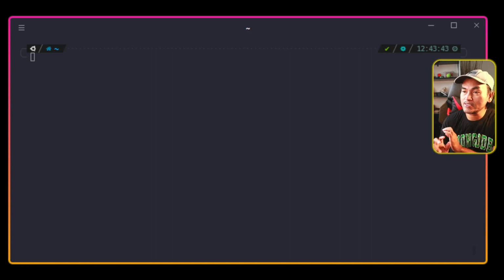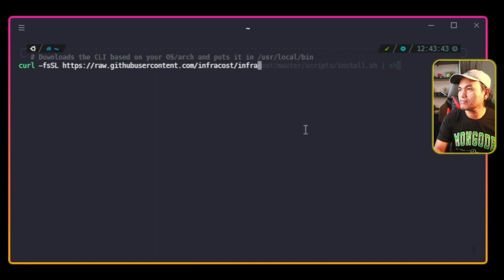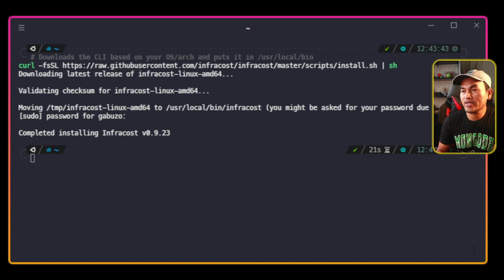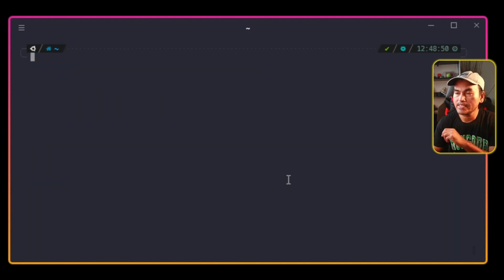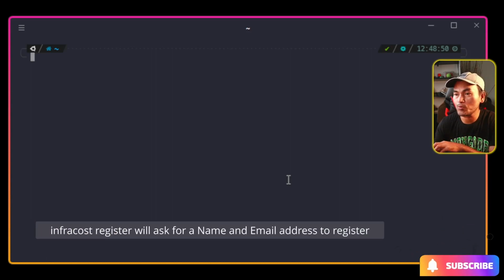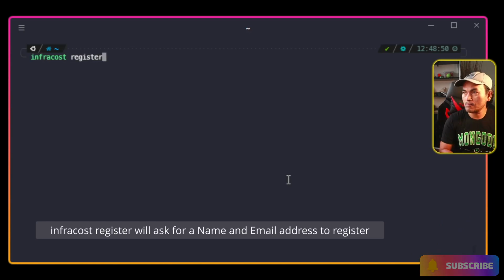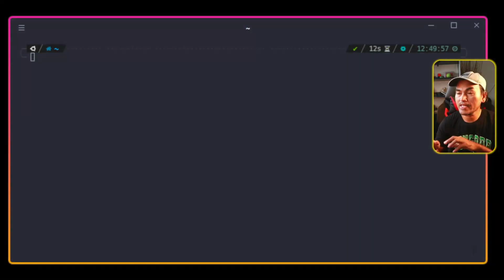So let's go ahead and install this tool on my machine. Now let me verify if that has been installed successfully. The next step that I need to perform is integrate with an endpoint that provides the pricing calculations and derivations, and INFRACOST itself has this built into the tool, but I need to run a command to make this work. And now that I have registered, I'm all set to try this out with one of my complex infrastructure stacks.